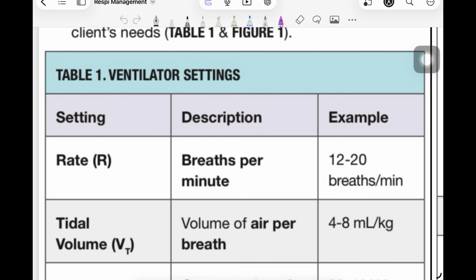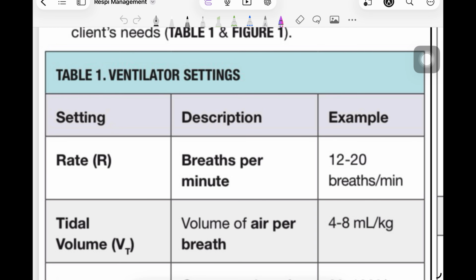Number 1 here, we have the rate or RR, the respiratory rate. By definition, the respiratory rate is the number of breaths the ventilator, yung machine guys, gives every minute. Example, 12 to 20 breaths per minute. Di ba guys, yan yung normal na RR natin. For example, ang binigay na RR ni Doc na setting ng ventilator ay 16. Anong ibig sabihin niyan? Ibig sabihin, guys, yung ventilator will give 16 breaths per minute. Yung normal setting is again 12 to 20 breaths per minute. That's for your RR or rate.